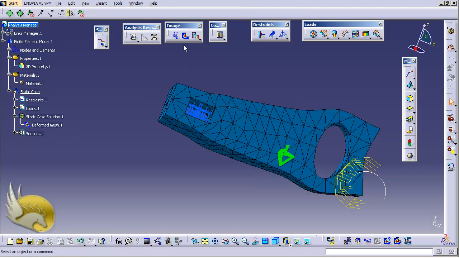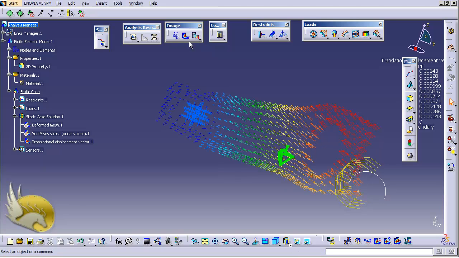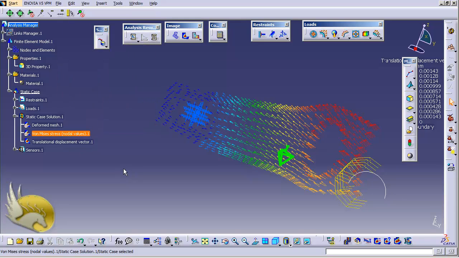I can have von Mises stress. I can have other types and anything else that is there. So I can activate each one of them and I can use them. So this is the type of bearing load that you can apply on your object.